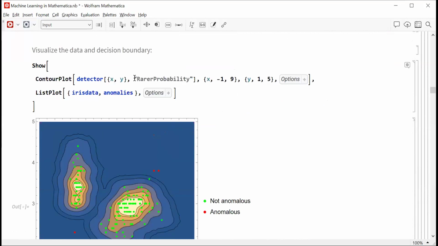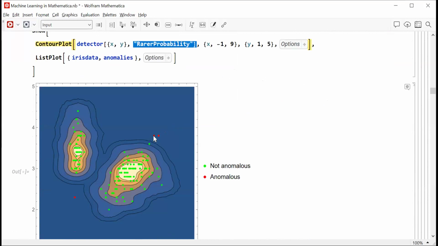again, with relatively little code, you can use this detector function to be able to plot not only where the found outliers are given this anomaly detector, but also what the contours are for a rarer probability of data lying outside these contours would be quite rare, whereas the ones here are, according to this kernel density estimation, sort of at the middle of the parts of the distribution. So again, all of these techniques could be coded up from a much lower level, but we have these higher level functions as part of the language design to be more convenient so that you can write more efficient code and not have to worry about implementing those lower level details.